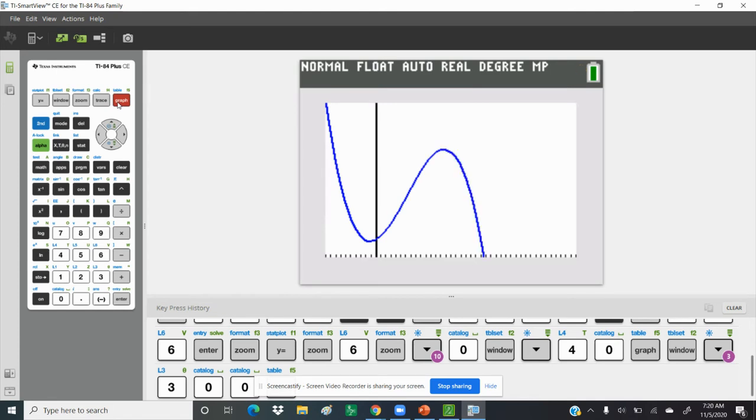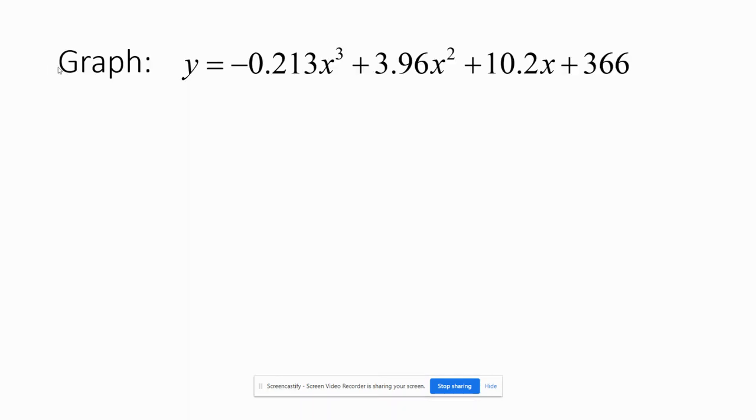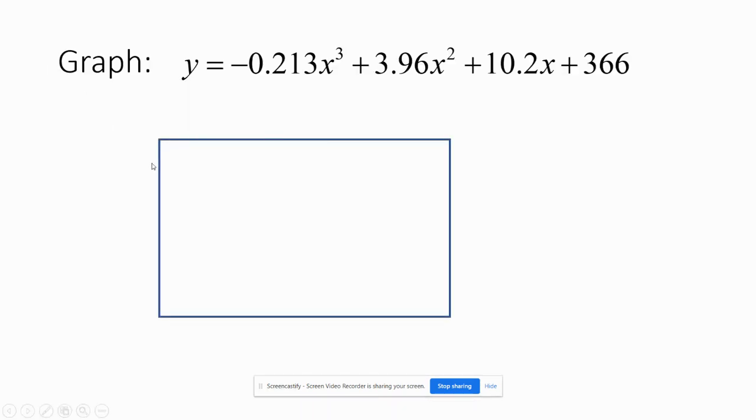And now I can see that graph a little bit better, and I can see kind of all the twists and turns that it's going to be taking. So this would be a good graph, and I suppose if you wanted to get rid of some of these x's here to center your graph a little bit more, you could, but this would be a reasonable graph. So when you're drawing this onto your paper, you're going to draw a window about the size of the rectangle on your calculator. You're going to draw in your axes as you see them. You're going to make note of your mins and your maxes, and you're going to draw what you see.